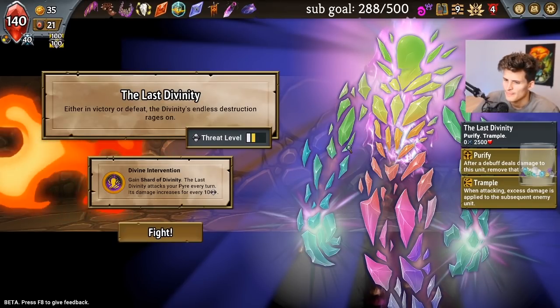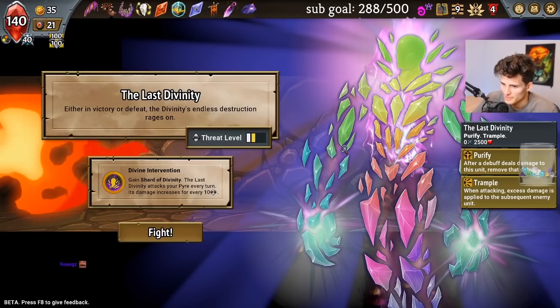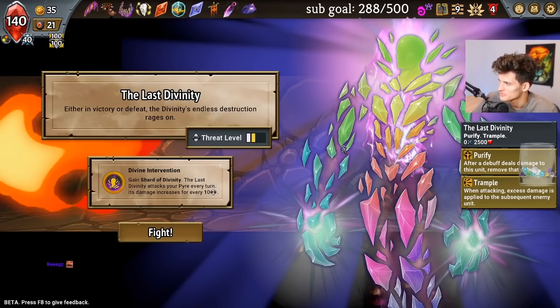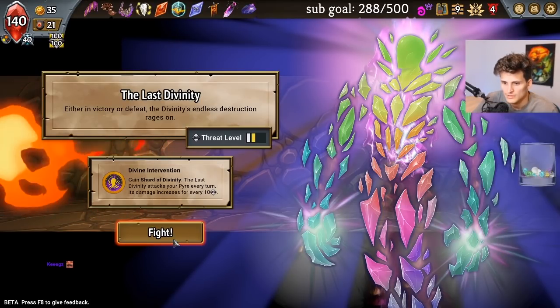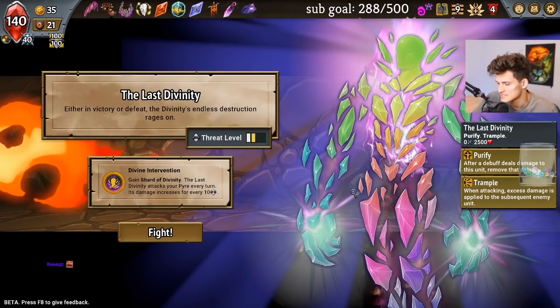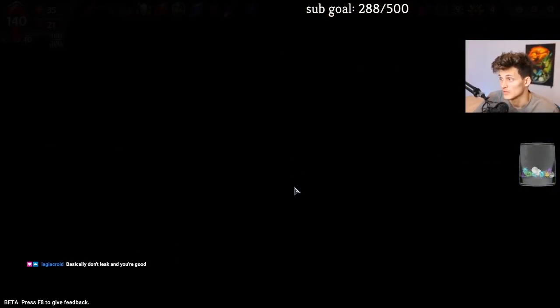Wait. This attacks my pyre every turn. And for every 10 shards, it increases. I had 100 shards. So I sapped the Seraph to Jeff. The sap card won me the game in every fight. Alright, good luck.